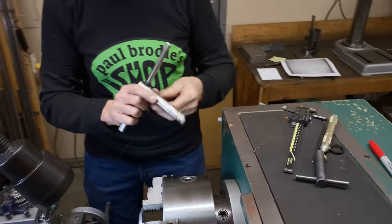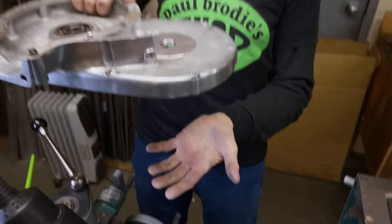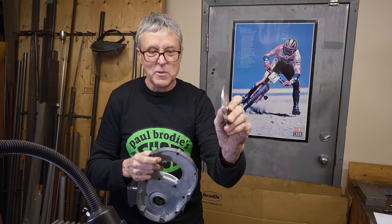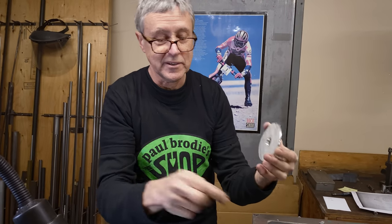Let's take it off and see if it fits into the case. Oh, look at that — it's a nice fit! How's that? That's a good fit. We had it in the chuck this way; we need to flip it around. Then we have to bore here for the little oil seal. That's what we've got to do now, so we're getting close.